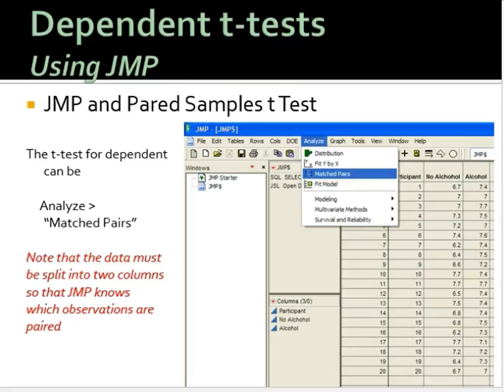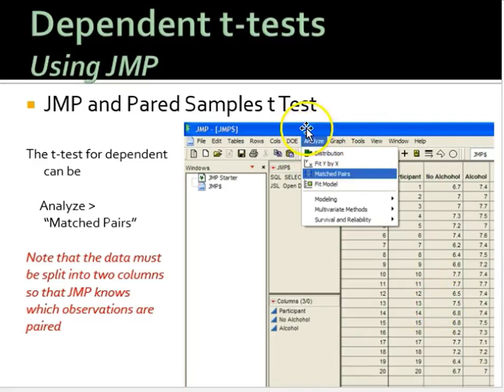Doing this all in JMP is much easier, but you have to make sure you've got your data table set up correctly, or else you won't even be able to run the test. To get a dependent t-test, a matched pairs t-test in JMP, you have to have these two different samples set up so that each paired observation is on the same row. You can think of it as each of my n's, when I'm calculating my degrees of freedom, should have its own row. This pair belongs together, this pair belongs together. If you don't have it set up like this, you won't even be able to get to the dependent t-test platform.